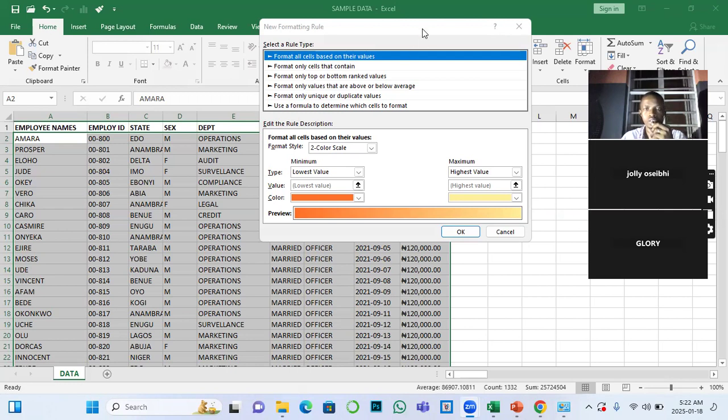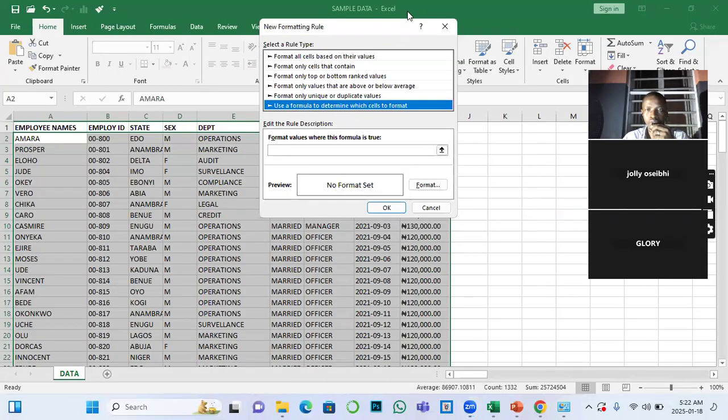Okay, all right. So we are still on the last option, which says use a formula to determine which cells to format.